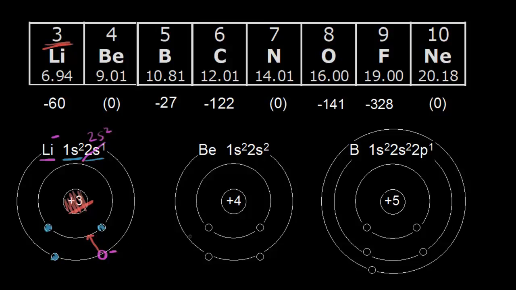So let's think about other factors. So we had electron shielding. So the idea of electron shielding was the inner orbital electrons or inner shell electrons, these electrons in the 1s orbital here, are going to repel this outer electron. They're going to shield it from the full effect of that positive 3 charge of the nucleus. And these two concepts together, nuclear charge and electron shielding, give you the effective nuclear charge. And so the electron in magenta doesn't quite feel a full positive 3 charge due to the shielding effect of those inner shell electrons there.